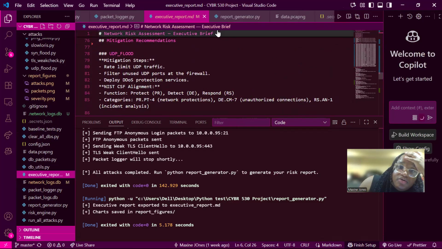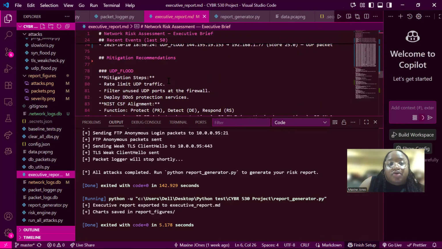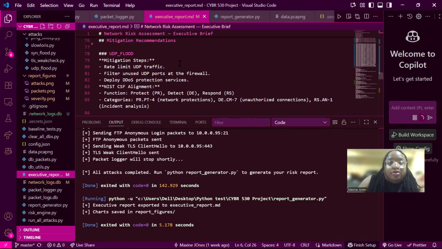Now as we scroll down, we have the mitigation recommendations, for which we use NIST 800-53 to find mitigation techniques for the different types of flood attacks. For the UDP flood, in order to mitigate this, we have to implement rate limiting of UDP traffic, filter unused UDP ports at the firewall, and deploy DDoS protection services.